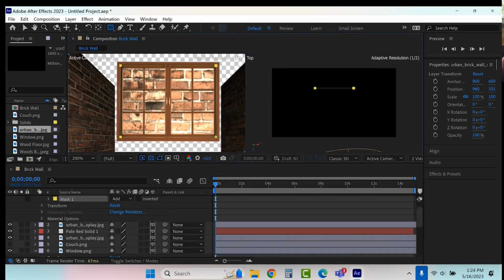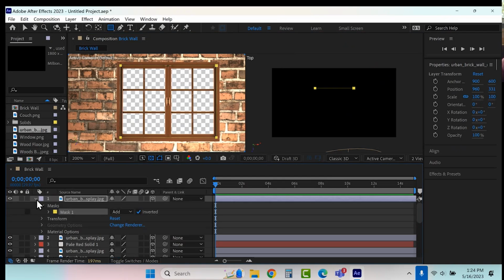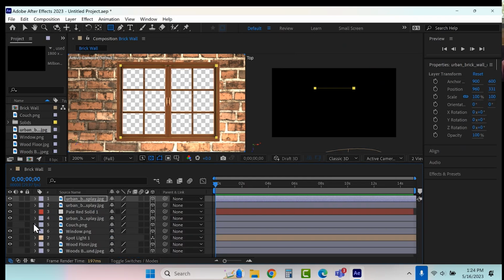Okay, and so I'm basically just using the shape vector to cut out the brick. However, that mask needs to be inverted, and now you see we have transparency there. So remember, we can always recreate the illusion of Photoshop here in After Effects.